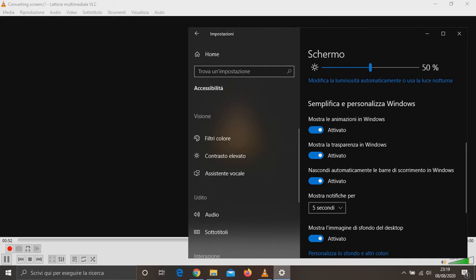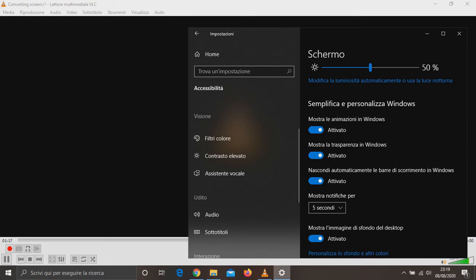So in my case, the first one was disabled, and in fact the animations were not working with Elementor, but they were working with other page builders, so I didn't understand what the problem was. And in fact with Windows 10 this is the problem, so it is very simple. And if you have a MacBook, the problem should be the same.